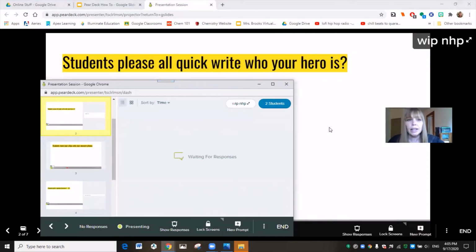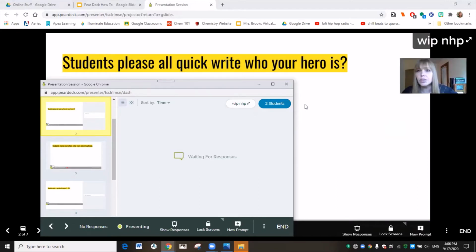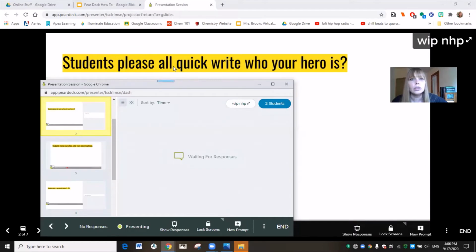All right, so here's one where I said there were 6 different styles of getting information, and text is the first one. Here I say, please write a quick write. I also want you to notice that there's a code up here, the same code. So if students are entering and exiting the Zoom, it's just up on the screen and they'll be able to see that. So you can say, okay guys, do a quick write for 5 minutes, and you can have a timer going because this is all integrated into your Google Slides.